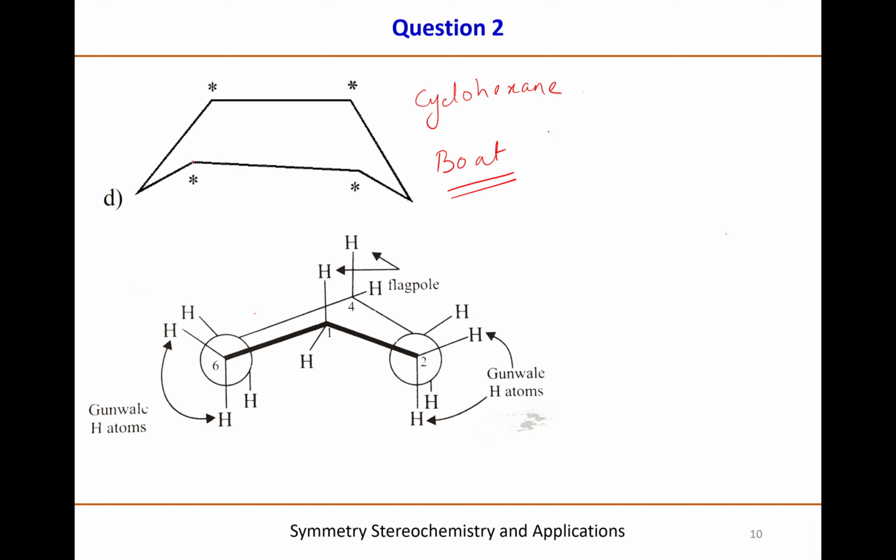So here the Newman projection is between this carbon and this carbon. One is behind the other carbon, right? So suppose I am considering here 1, 2, sorry, for the mistake. This Newman projection is always drawn between two adjacent carbons, right? If I consider this carbon as 1, then 2, 3, 4, 5.